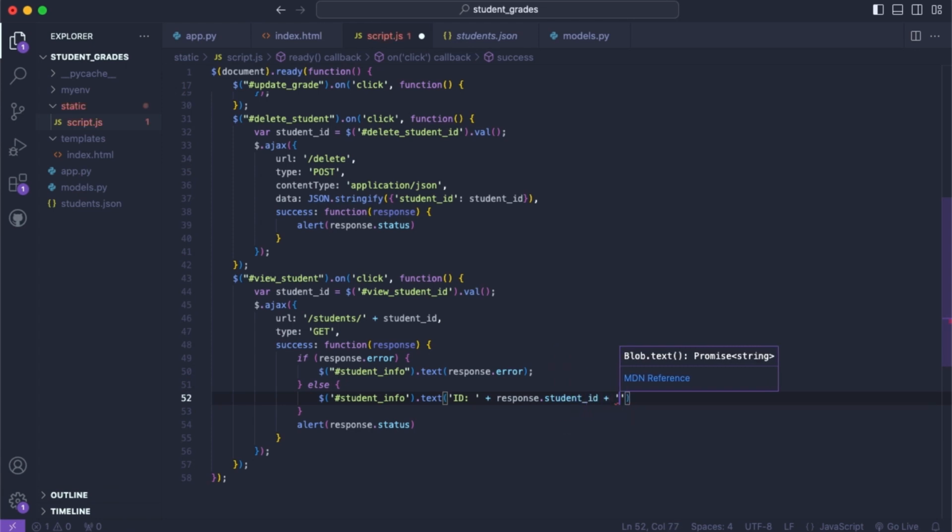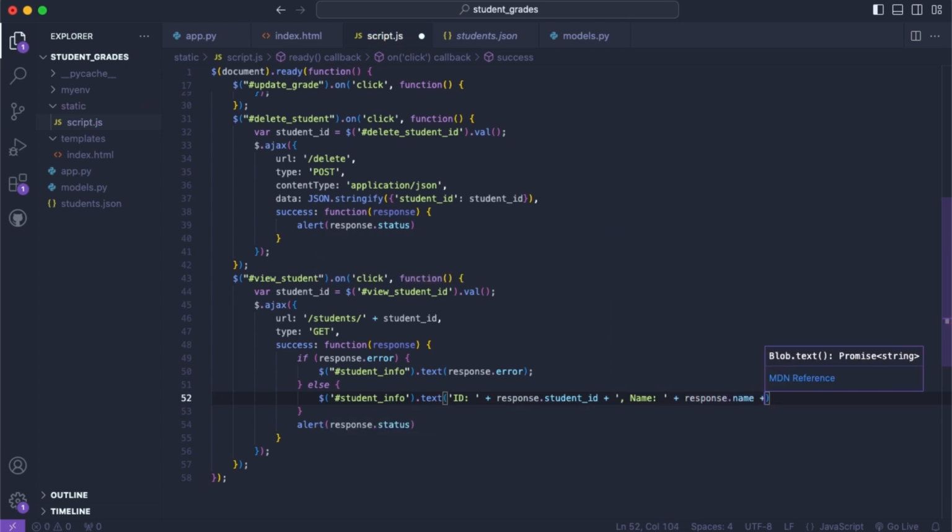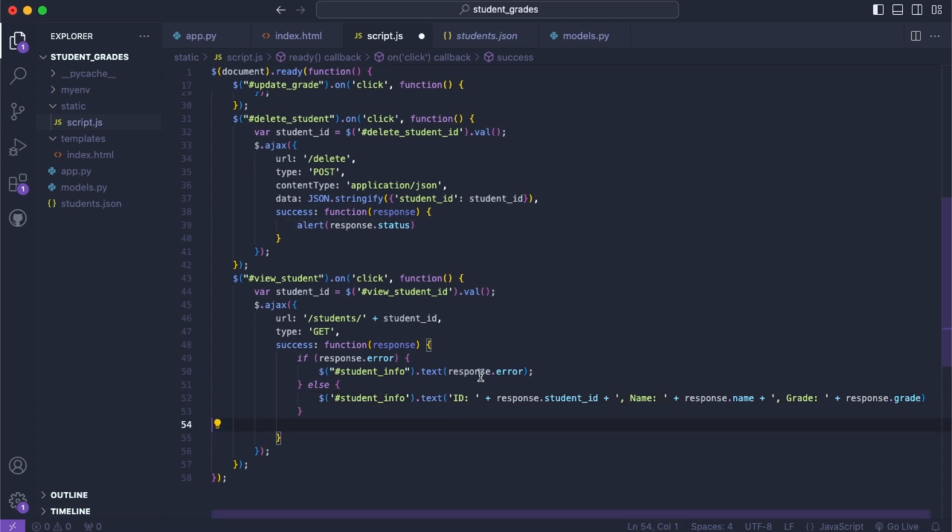I'm just going to concatenate some new bits to it, and we'll say name, response.name, and then concatenate the grade, so response.grade. We can remove this alert.